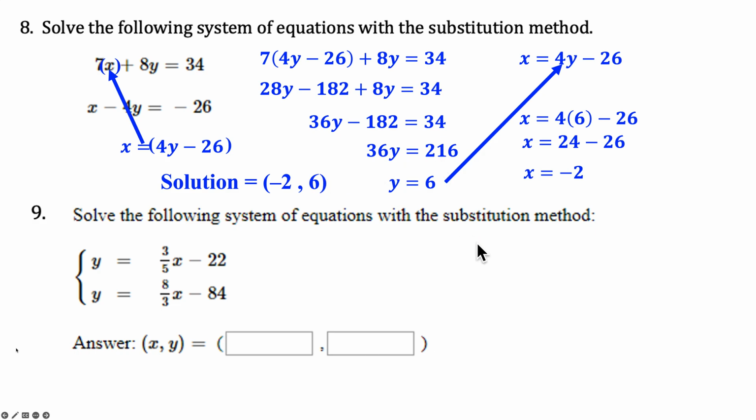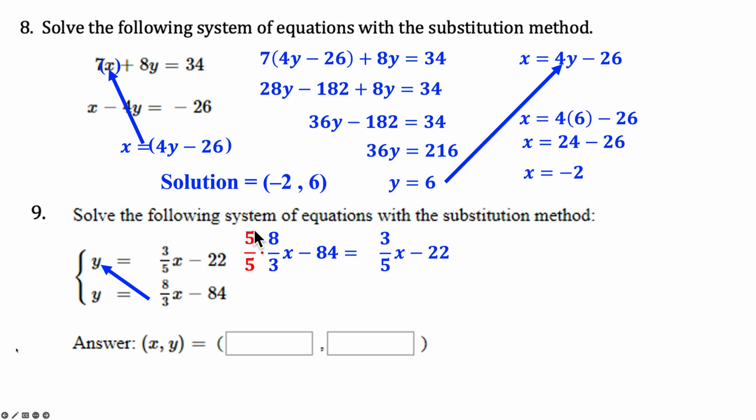Number nine. Both my equations are in y equals mx plus b. So I'm going to take the second, 8/3 x minus 84, and put it in for that y. Now, normally, we like to say, well, I need to move the smaller x term. Well, you could do that, but what I'm going to do first is get those common denominators. So 3 doesn't go into 5, so multiply that together, it's going to be 15. So this fraction multiplied by 5 over 5 to get 15 in the denominator.